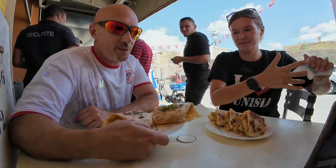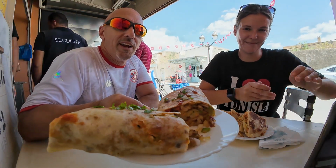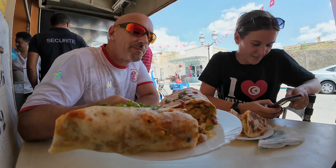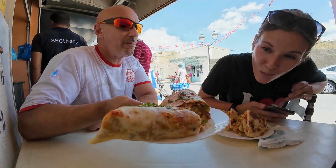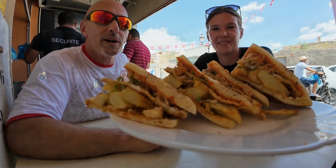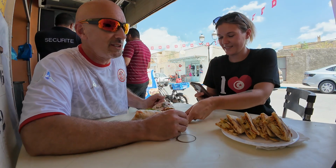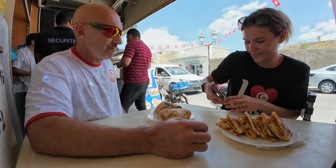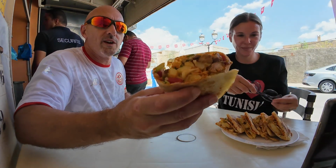So here we go, guys. We got our meal. I got a chicken shawarma the size of a football, and it is loaded with spices, salad, potatoes. There's cheese and french fries and all kinds of goodies on top. And Alyssa got herself a tuna chapati, and it's just full of potatoes, spices, tuna, salad, same thing. There's an egg on hers. It smells delicious. Guys, we could have split one of these with like 4 people. This thing is huge. You have no idea. Look at this thing.